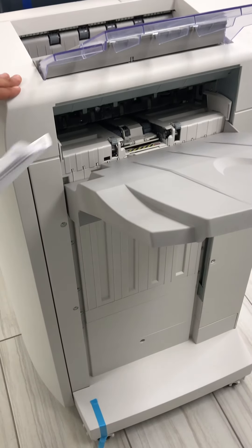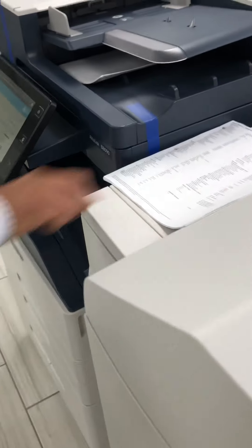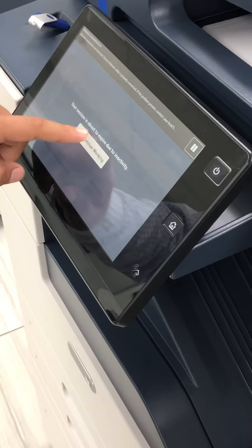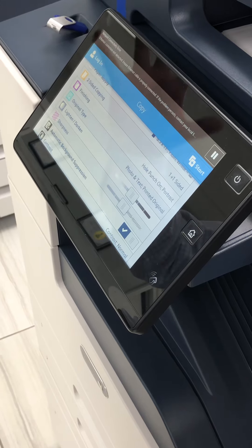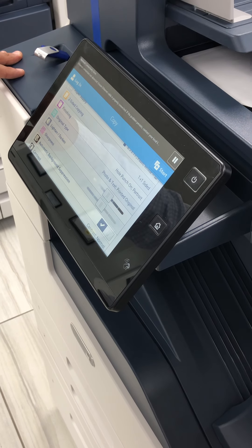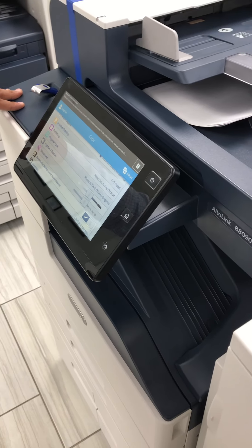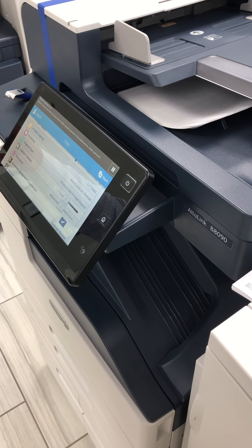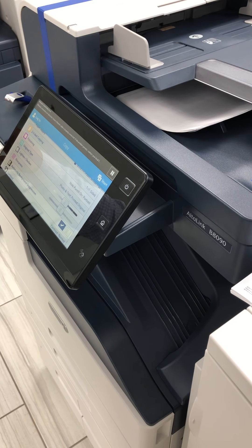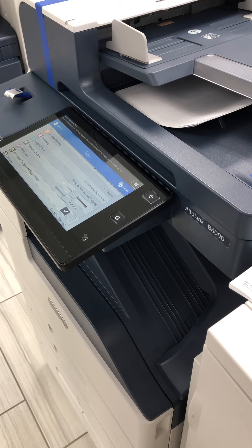That's the high-volume finisher — practically a brand new finisher, as you can tell. This is, once again, a Xerox AltaLink B8090, newer technology, very extremely fast, good black and white quality. And yes, this is up for sale. If you guys have any questions on how to remove consumables or how to change anything, please feel free to contact us. This is on the market, just came in. If you're looking for pricing or availability, just call us. We're located in Waukegan, Illinois, and the company name is Green World Copier and Supplies. Hope you enjoyed this video.